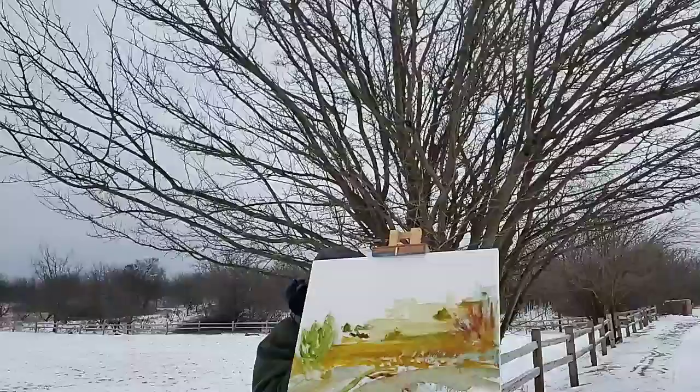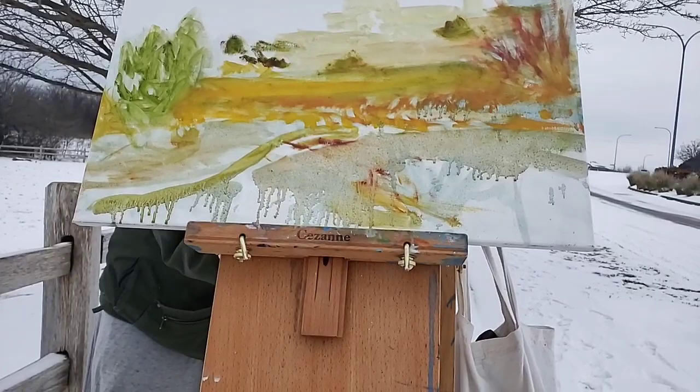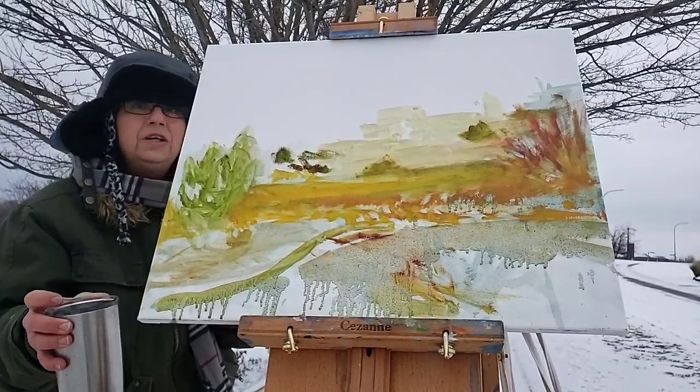How's everybody doing? I'll bring you in for a better look. Over here all yapping, thinking that you could see what I could see. I apologize. I just need to strap a camera to the tip of my brush so that you guys can see what I'm talking about.